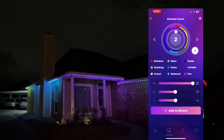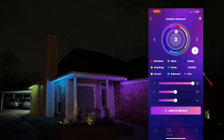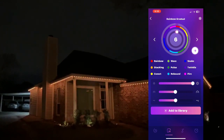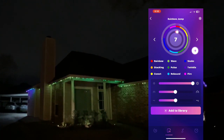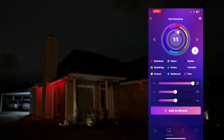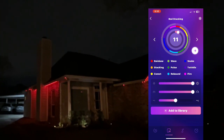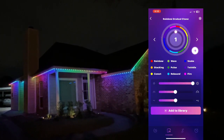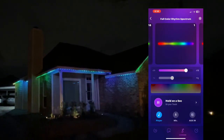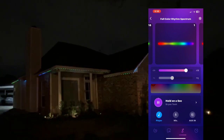The next page has pre-made displays. One is the rainbow comet — it slowly runs colors around and you can change the speed, intensity, and number of lights in the comet. There are 189 total pre-made displays. One really cool one is called stacking — the LEDs drop down and stack one on top of the other. It also connects to music through auxiliary sources.